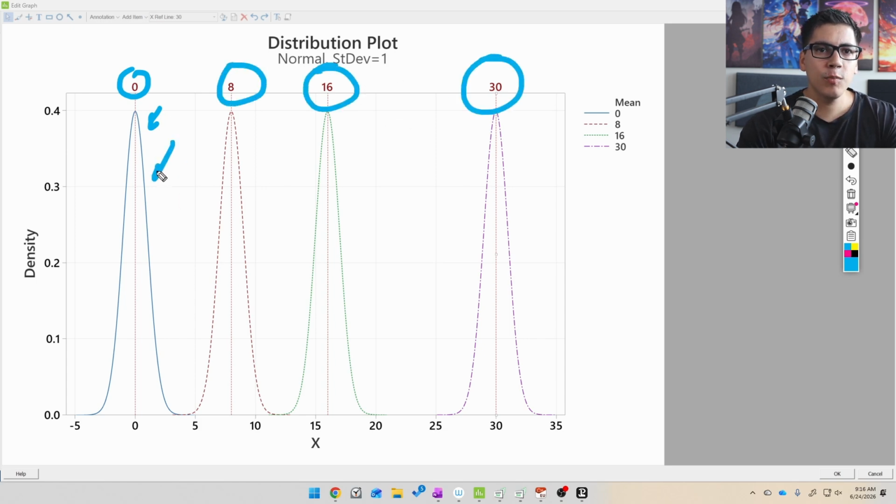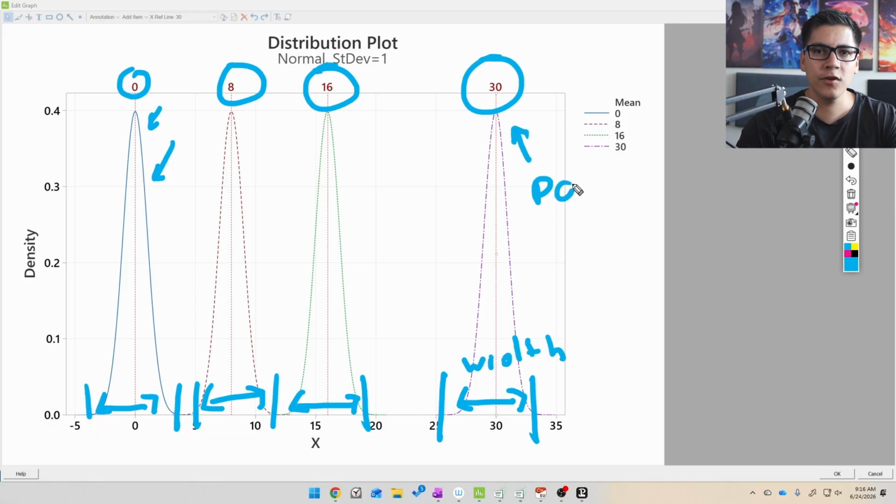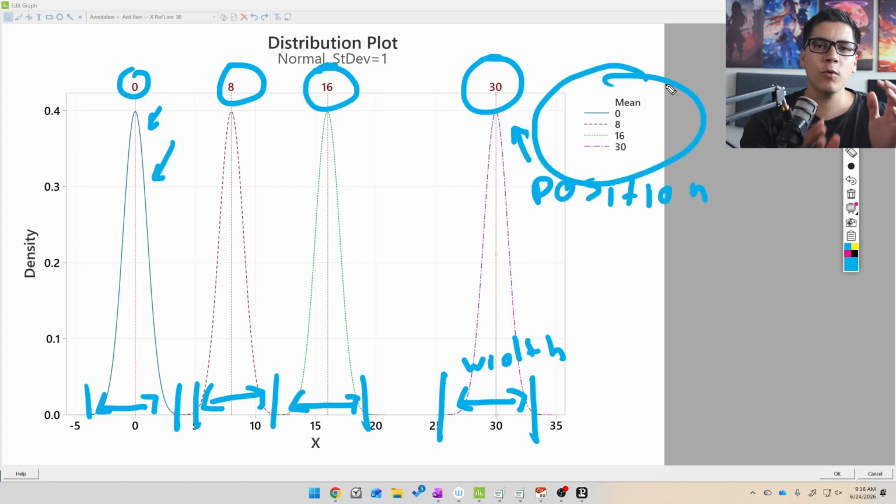Okay. But the important thing here is it's the position of the data. The overall total width from initial position to final position on the graph is the same size. So all the graphs are around the same width. The only thing changing is their position or their middle position. So the mean of the data set tells me where the average of the data is contained, which in normally distributed data, which we'll talk about later, is going to be the half position of the data.